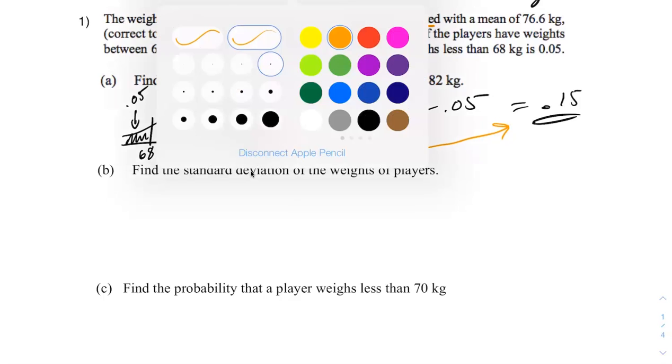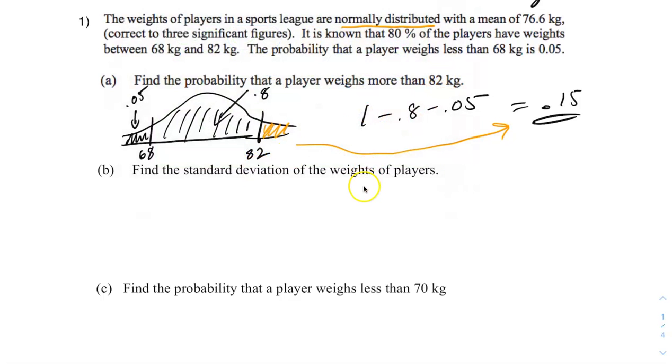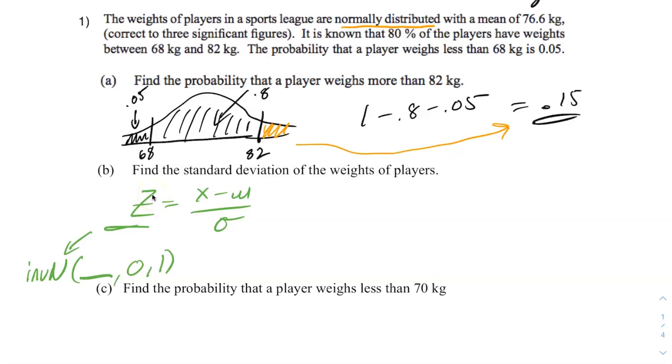If you're missing one of these two things, I don't care if you're missing the mean or standard deviation, you have to use this formula, the Z formula, the normalization formula. This is the key to find anything that's missing. And another thing with that, the Z here, what is Z? That's always the same thing. It's invert normal. With the fact that it's Z means it's the standard normal, which is the 0, 1. So it's invert normal, whatever area, 0, 1. That's what the Z stands for. Z is for standard normal, which is when you use 0 and 1 for the mean and standard deviation.